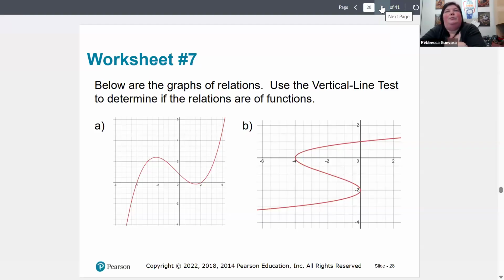Okay. So these are both polynomials, just one's a polynomial with an x squared and one's a polynomial with an x cubed. I think they're both cubes. So one was like an x cubed and one's a y cubed kind of thing. So they're both polynomials, but one of them is a function and one of them is not.